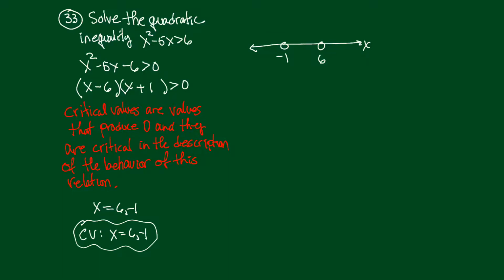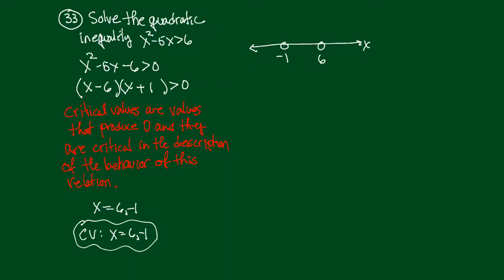And the way this works is you just choose one number in here, any number at all, and if it works for one number, it works for all of them. There's a theorem that says that. We're not going to prove it. But if you choose a number, and if the number makes this true, then it works for all the numbers and you can shade that region. If the number you choose here does not work, that means you get a false statement here, then none of them work and you don't shade that region.